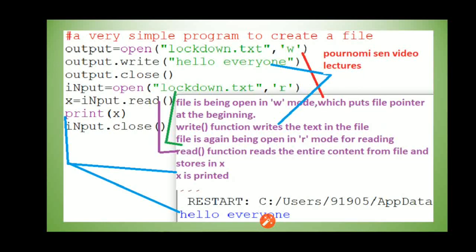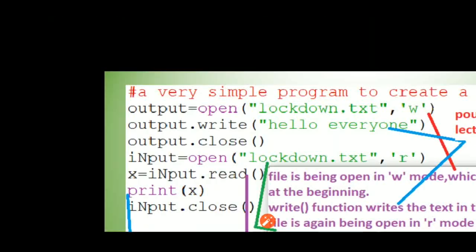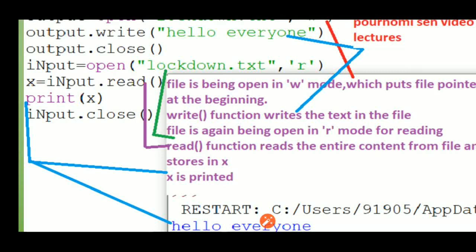Again, we are going back to the code. So the first 3 lines, after running, will create the file. Next, if we want to access a file for reading information in our program, what will we do? We have taken another variable. The variable name we have taken is Input. As input is a function, that's why we have made the N capital here. So input equals to open. Again, we are opening that particular file. Now this time we are opening the file in R mode, reading mode.